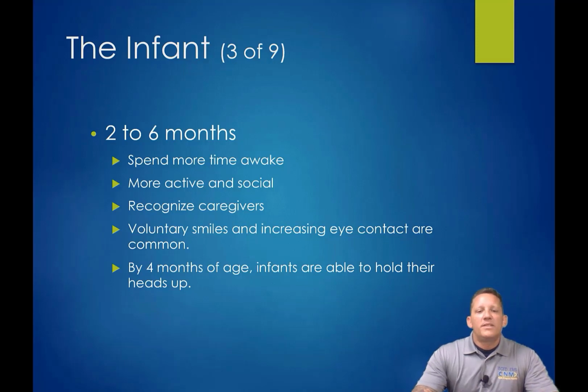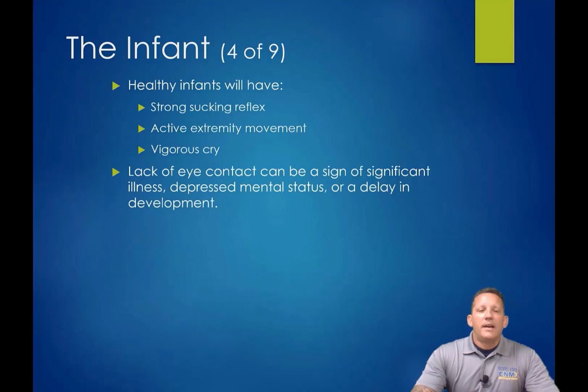By 4 months, infants are able to hold their heads up on their own, and this is where you see babies starting to prop themselves up, and they can keep their head in a stationary plane. Healthy infants will have a strong sucking reflex. They have very active extremity movement, so you can push against their feet and they'll kick back. You can ply them around a little bit. They are very vigorous criers. If you've never had children, this is when they start becoming extremely vocal, letting you know that there's something that they want or need.